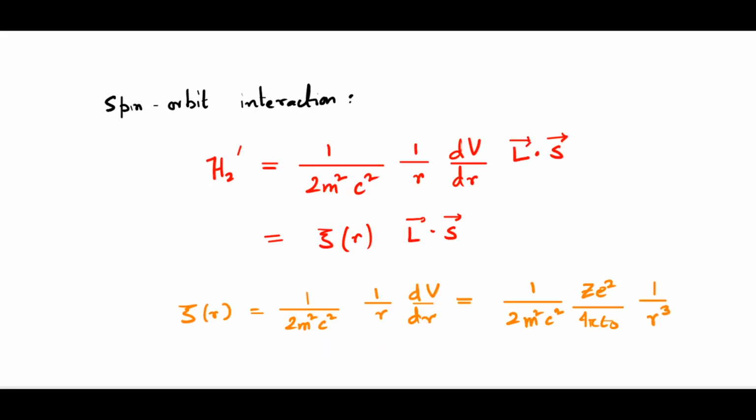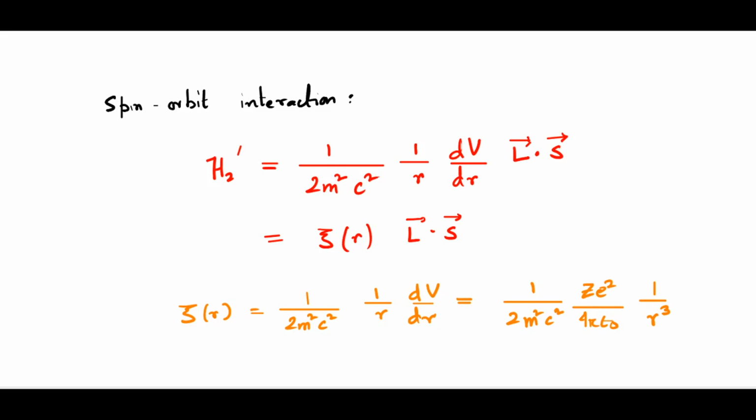Before we go on to discuss the calculation of the first order energy correction due to the term H2 prime, let us take some time to settle the question of degeneracy. We started with the Hamiltonian H0, where the energy level En was 2n square fold degenerate because it was degenerate against the variation of L, ml and ms.